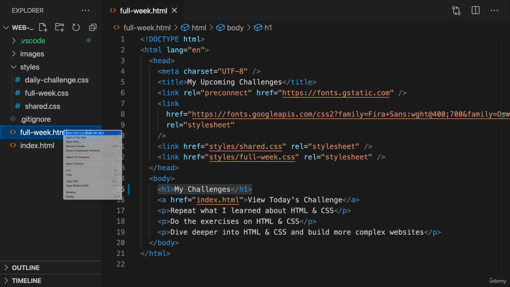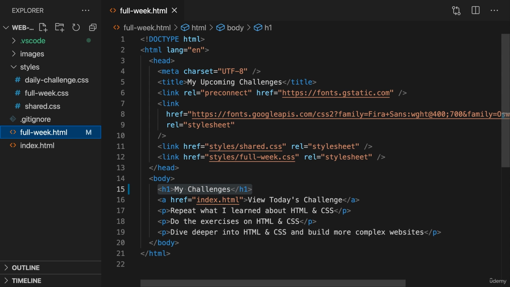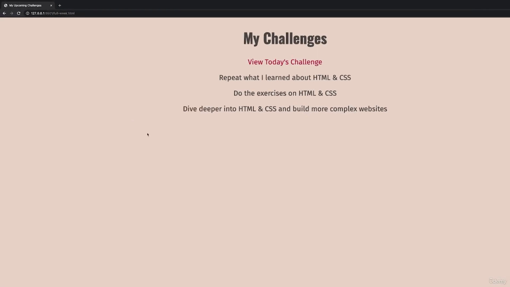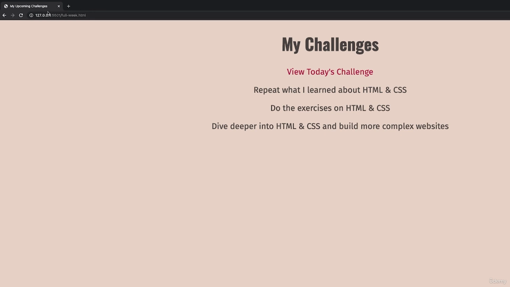Live Server. This should open a new browser window, and if we switch to this window now, you see that up here where we entered our URL, we previously had the path to our file stored locally on our system. Now we have a combination of the IP of our computer, the so-called port, and here the full week HTML file again. This is not very important at this point of the course, it just shows you that the development server is running in the end.